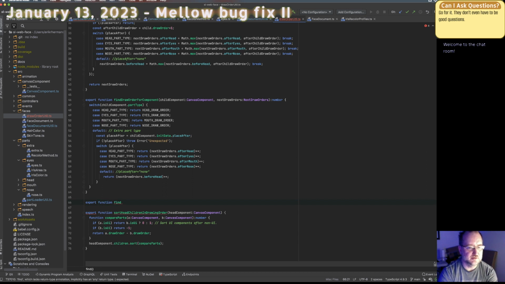Find draw order for component from head. Okay. Child component. Yeah, do it the same way as I did to draw. Head component. Canvas component. Child component. Canvas component.